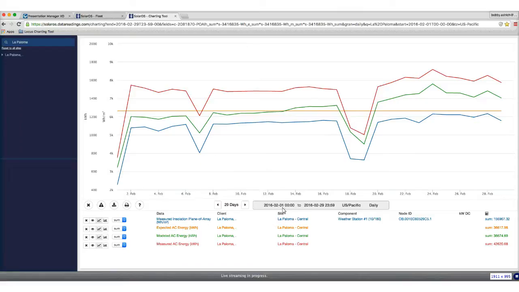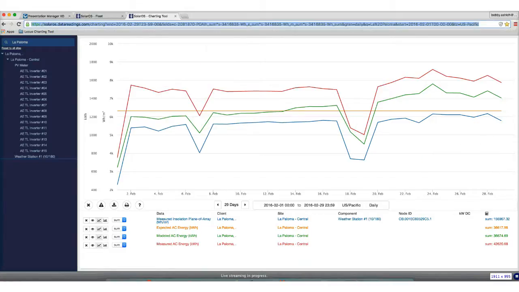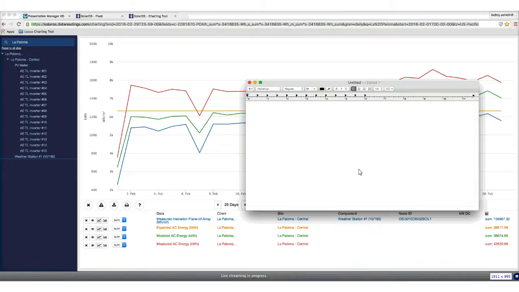Here I had saved it for February 1st to February 29th, and I'm looking at measured insolation from the weather station as well as expected energy, modeled energy, and measured energy from the site. So I'm going to dissect this URL real quick.